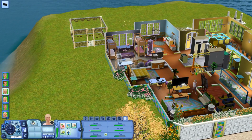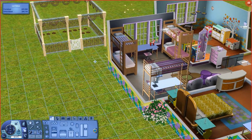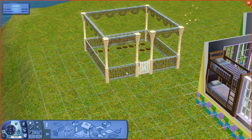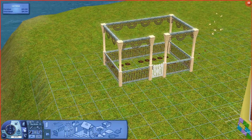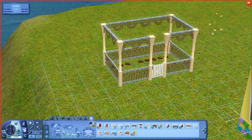Also, I do want to make this little backyard garden room a little smaller. It's quite large, and I thought we had a lot more plants, so I'm just going to go ahead and minimize this by a couple of squares. Also, placing in a little seating area just to spice it up a little, maybe perhaps add some plants. I don't know, it just looks really boring.